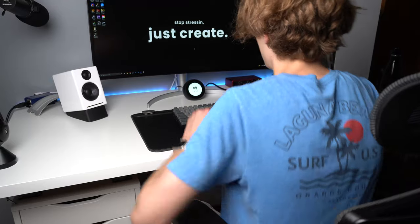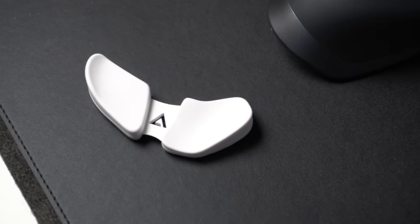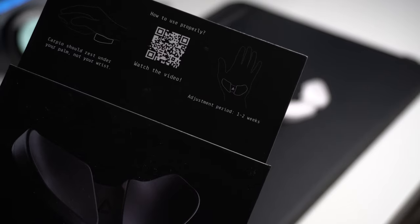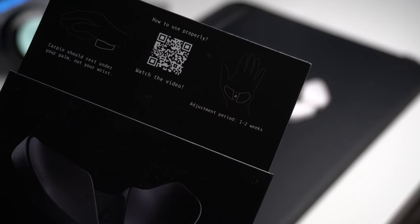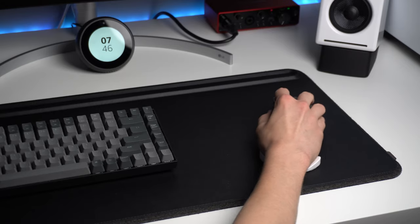Want to go to the coffee shop? No problem. You want to go from your office to your living room? That works too. Now I'm sure you're still wondering how comfortable it really is. The top pads are made of silicone and feel really good in your palm — they have just the right balance of being soft but still stable enough to support the ergonomics of the wrist rest. During the first couple of days, I'll admit it felt pretty awkward. I kept losing grip and it just felt unnatural. But don't worry, this is actually to be expected — Delta Hub themselves acknowledge this, saying the average adjustment period is one to two weeks. Just keep using it and eventually you'll get that muscle memory and it'll feel natural. For me, I was able to get the hang of it in just a weekend. It became comfy to rest my hand on and started to glide seamlessly. I've gotten so used to it that it already feels weird going without one.